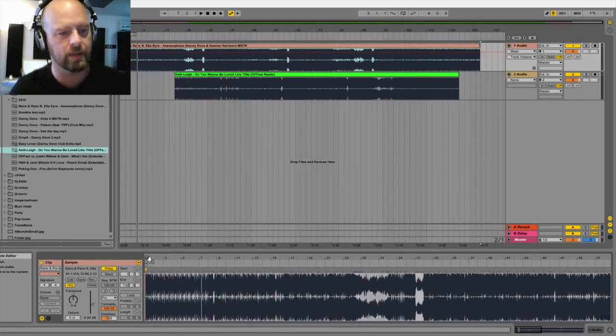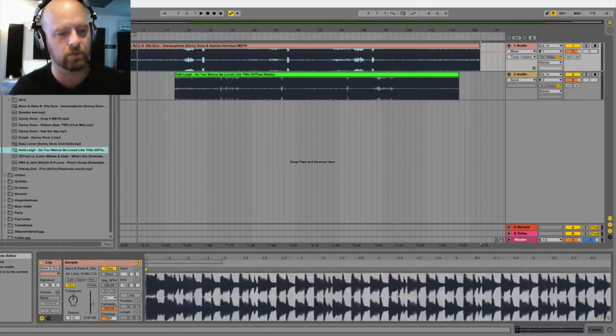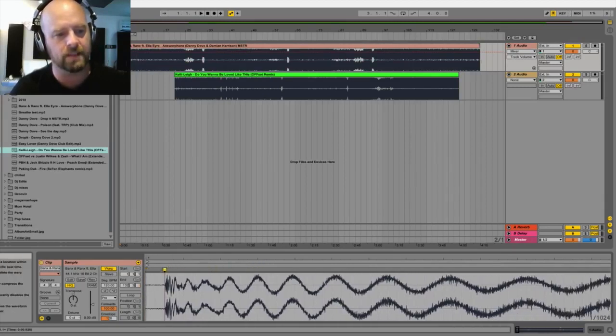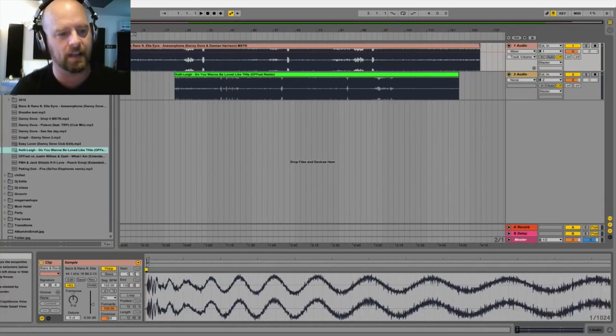And what we want to do is, if you click where you want to zoom, which I want to zoom right in the beginning, you can see this little yellow marker. You want to create one of these as close to the beginning of the first kick as possible, because you want it in line, so it's in time. You do that by double clicking, and then you can double click on the one you don't want, and you just move this over to the first beat, so this now lines up.